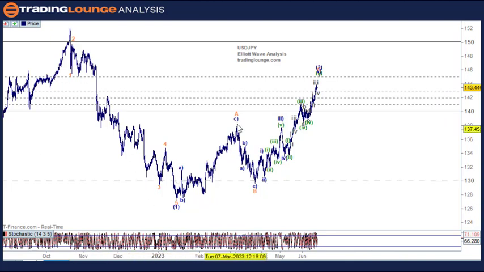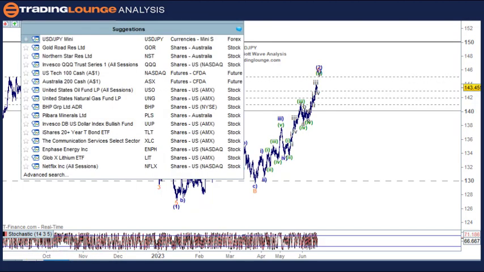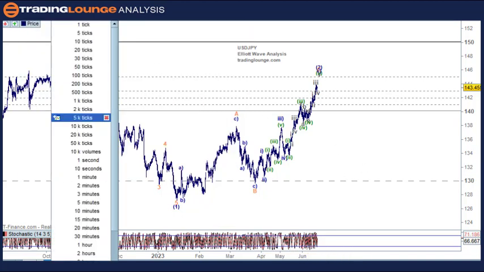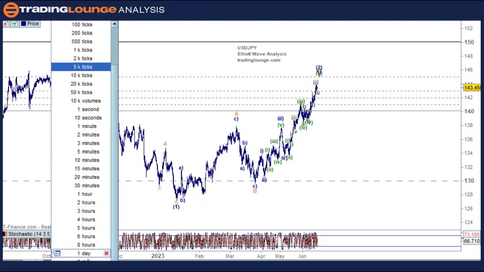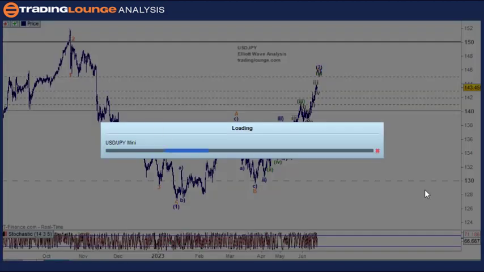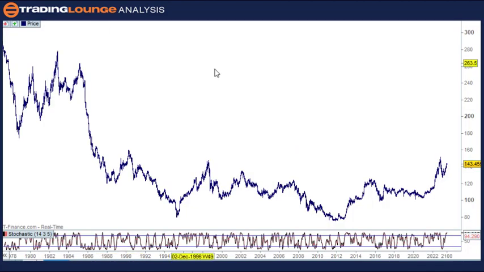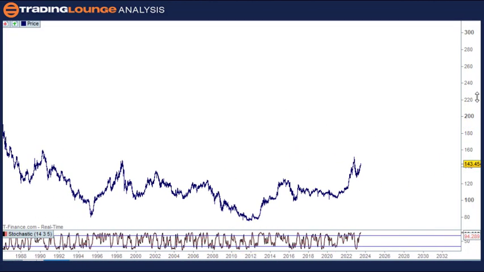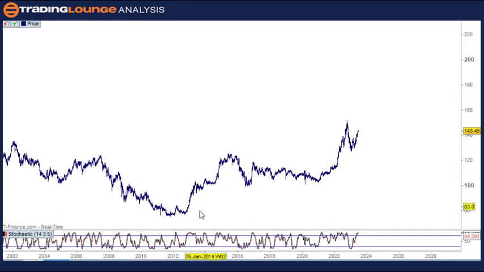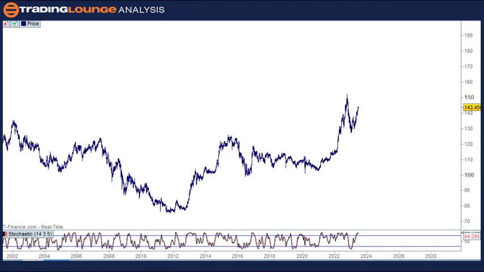Is it possible to look at this as 1 and 2 and 3 going up here? Possibly, but it just doesn't quite make a lot of sense. But that said, let's go to the weekly chart here, which I don't have labeled because I'm only just tracking this. So we could look at this here as wave 1, and ABC for wave 2 probably counts better as a triangle, but I can see the ABC in it, so I'm getting a bit philosophical like that.